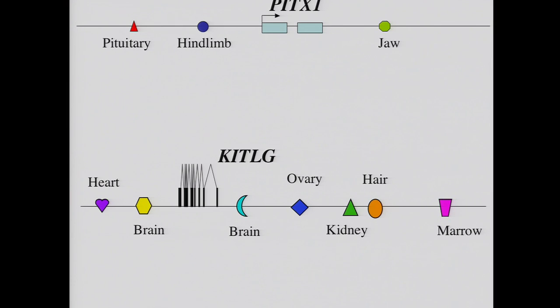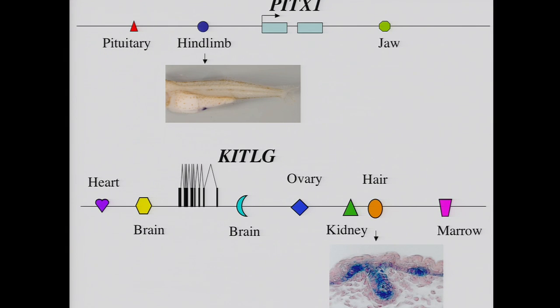Pelvises and pigments are obviously very different, but you can also see the similarities. In both cases, we've got an absolutely essential developmental control gene surrounded by huge regions of non-coding DNA, chock full of regulatory elements for driving expression at very particular locations in the body. In both cases, alterations have occurred within specific enhancers — the deletion of the pelvic enhancer in the PITX1 gene and the single base pair mutation in the hair enhancer of the kit ligand gene — that produce these dramatic phenotypic differences selected in natural populations. Key genes, but you can get viable, advantageous phenotypes by making regulatory alterations. Many people in this room are actually carrying a regulatory mutation in one of the most important signaling molecules for mammalian development.